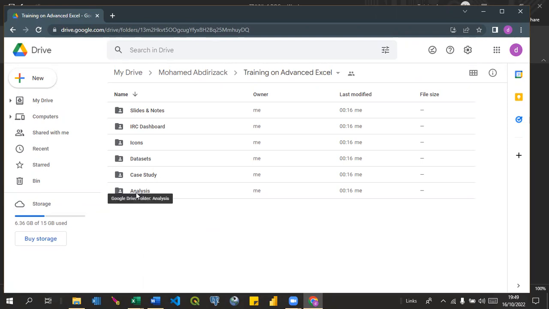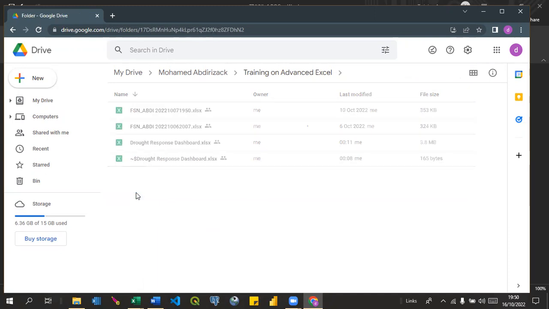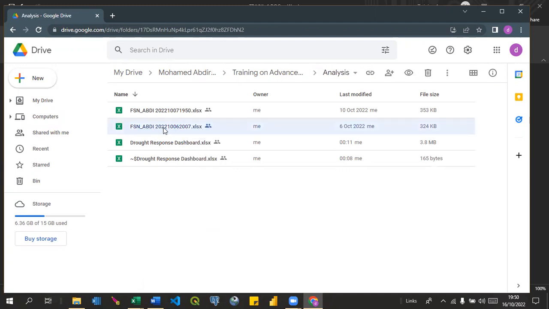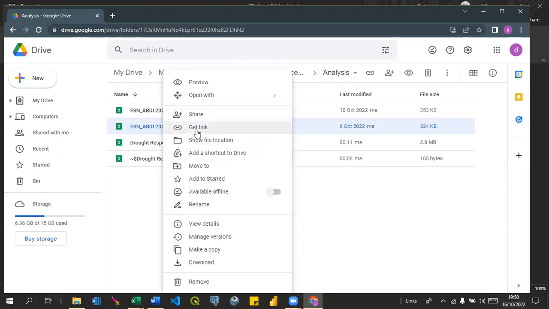Let me pick one of these. So here you can directly go generate share or get link.